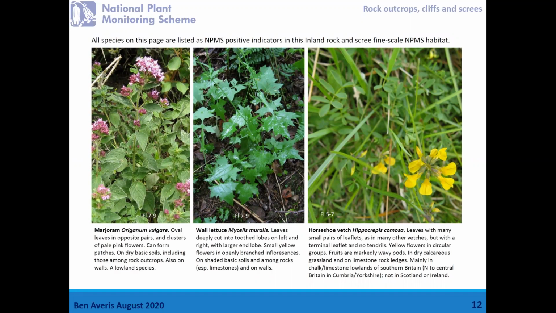The bird's foot trefoil, in contrast, has just 3 leaflets, like a clover, although it does also have a couple of stipules at the very base of the leaf stalk. So it kind of looks like 5, but those stipules, like in the tormentil, they're attached to the main stem of the plant. They're separate things structurally, really, from the actual leaflets themselves, although they look just like leaflets. So the bird's foot trefoil has 3 leaflets, and the horseshoe vetch has a lot more, all in pairs arranged along that leaf stalk.